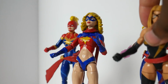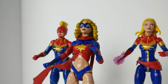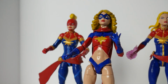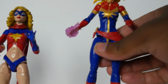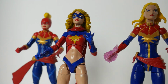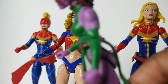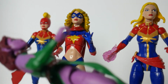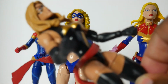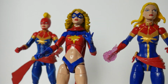One thing that I didn't mention that I should have earlier to wrap this video up: the arms on both this Carol and the one in the back, the Marvel Infinite version, are bodysuit arms, but the arms on the classic Carol are the same ones that I put on this Miss Marvel here, and they are blink arms. They're not clothed or anything like that. They're very muscularly toned arms, but they're not super huge like these super huge arms. Although, again, I like these arms plenty. I think this just looks more appropriate for her build.